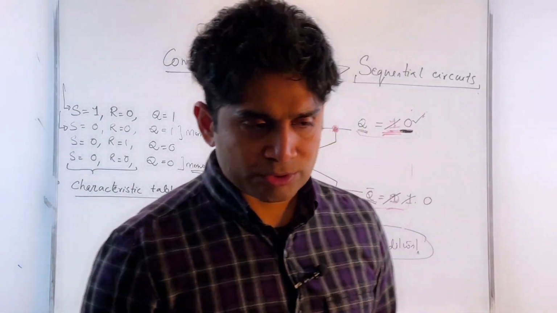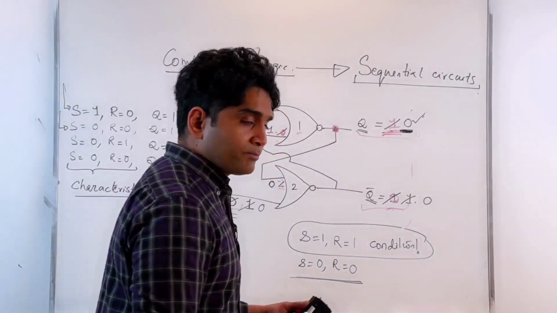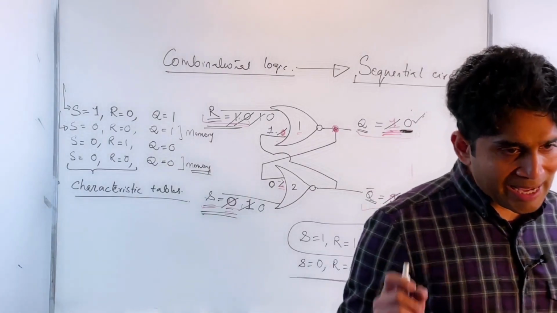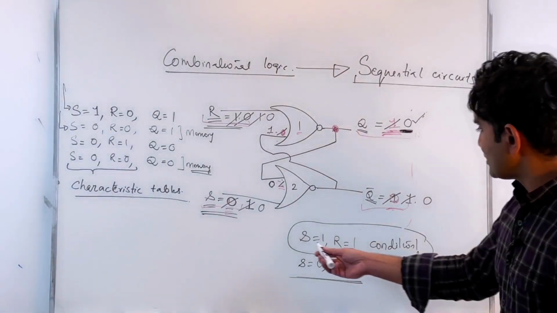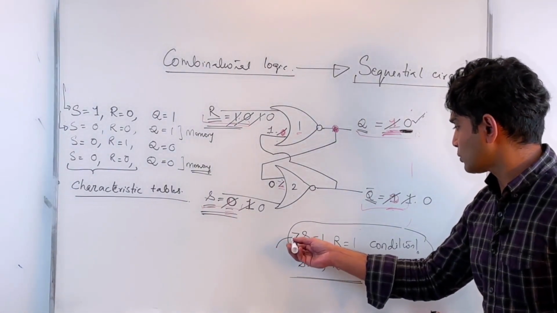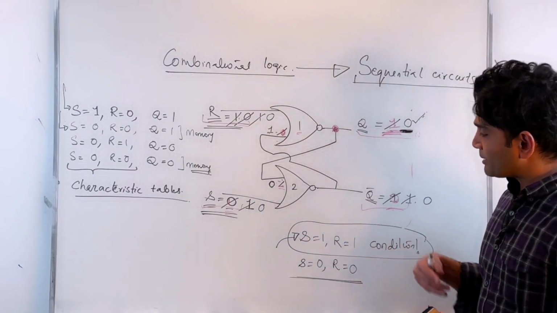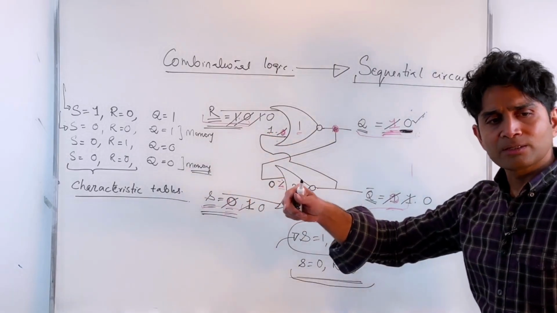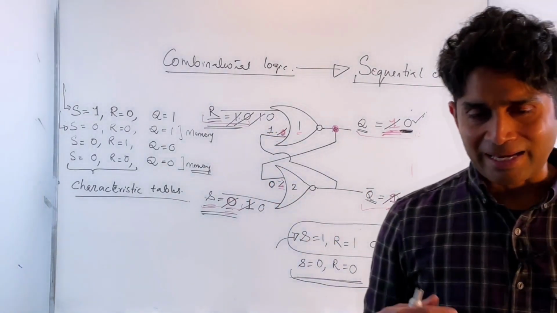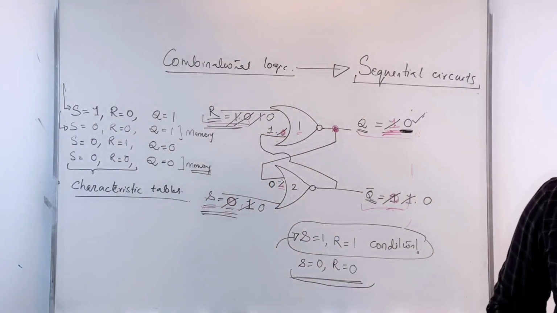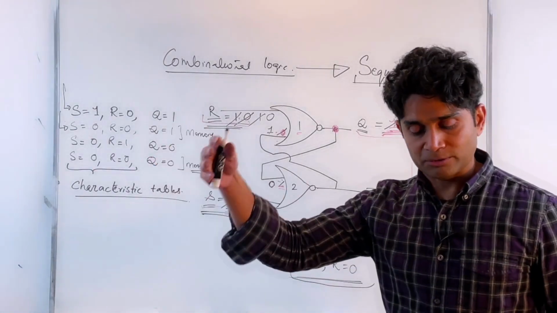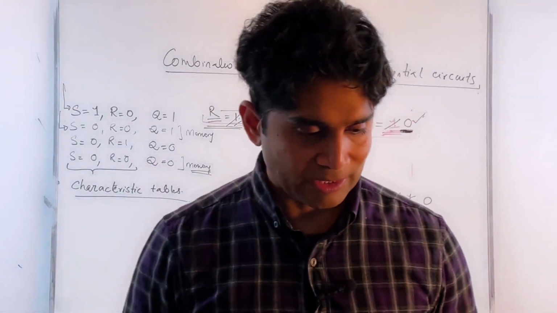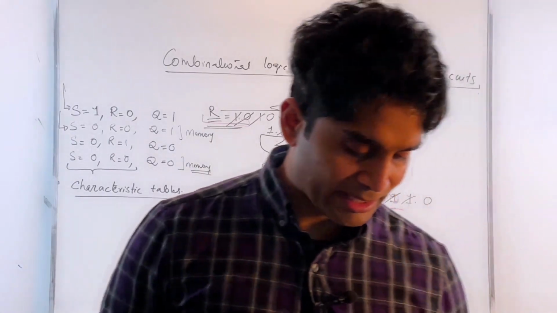Since we are almost toward the end, what I would like you to analyze is this last part, this condition where you put S equals 1, R equals 1, and followed by that, if you do S equals 0, R equals 0 on the inputs, what happens to the outputs? I would like you to analyze this and report this in the next class. That's going to be next Tuesday. Then we'll pick it up from there in the next class.